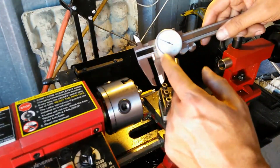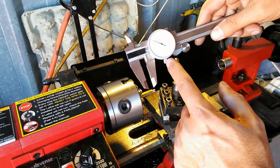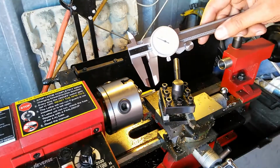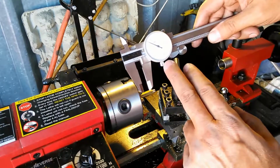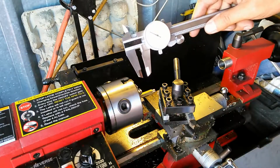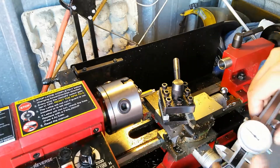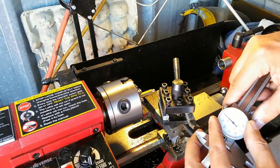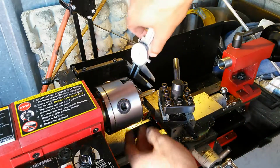Okay, so the next cut that I do is going to go in 10. It's going to take me to 263, and then I'm going to make another partial cut to bring me to 247. So 263, then I'm going to go about 6 or 7 thousandths after that. It's going to bring me to 0.247 where I need to be. That's why I measure this as I go along here, and I just got to measure again here. Yeah, oh, I'm not exactly zeroed out, so let me zero this guy out. Oh, I was zeroed out. Okay. Just make sure.